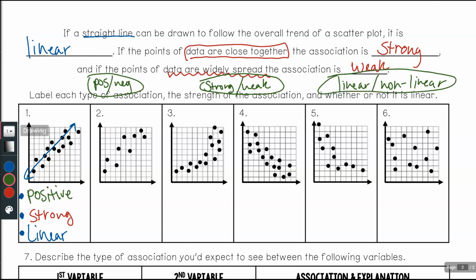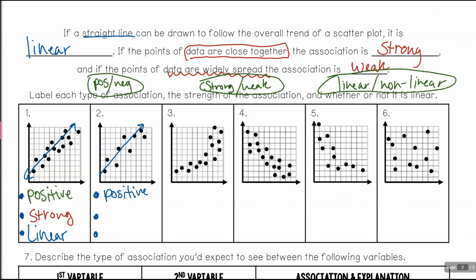So for example, we look at number 2. If I have the 3 things I'm looking at here, 1, 2, 3, the first thing I'm asking myself is, is it positive or negative? Or no association, because that could be possible too. But this is going in a positive direction. As one increases, the other one's increasing. So I'm going to draw a line here kind of like this, right? So as one goes up, the other one's going up. So I'll also say this one's positive.